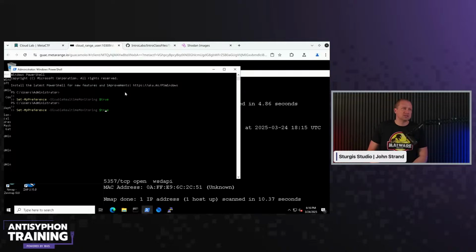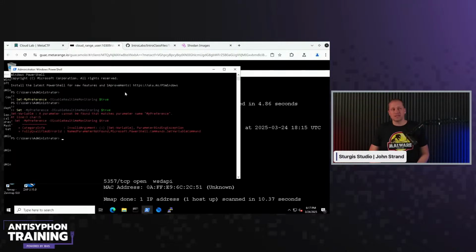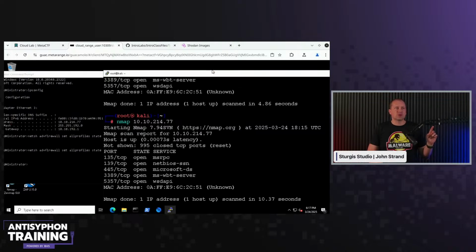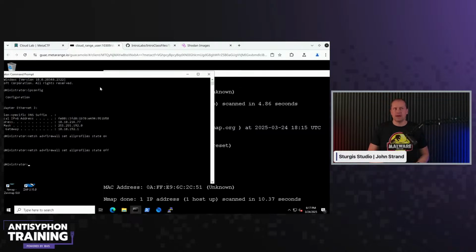Now, if I add a space, there were people like, oh, there needs to be a space there, man. There needs to be a space. If I do that, just no, it doesn't work. The other place that it didn't work is we had some students that were trying to run it on the Windows command prompt.